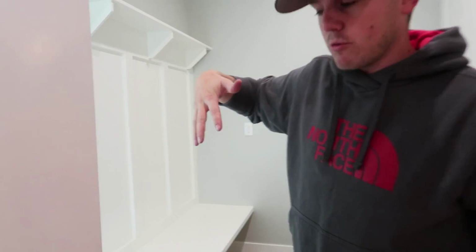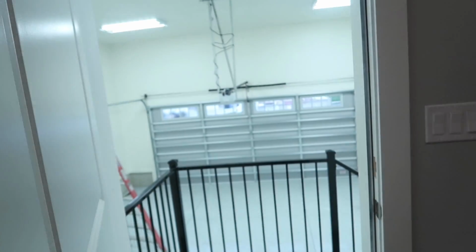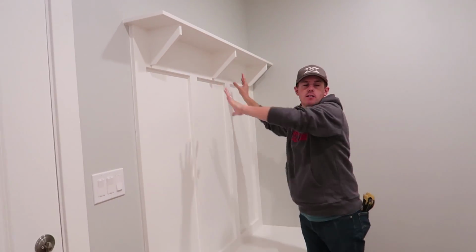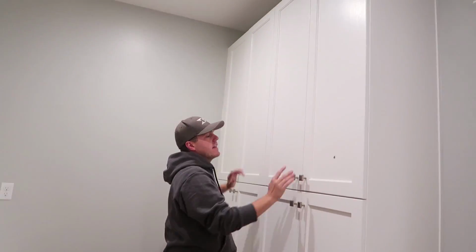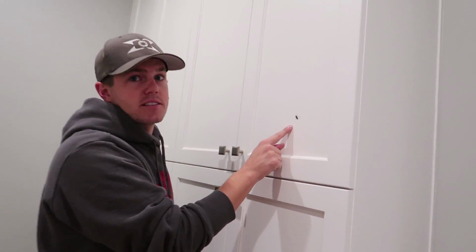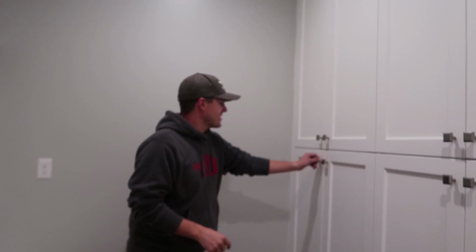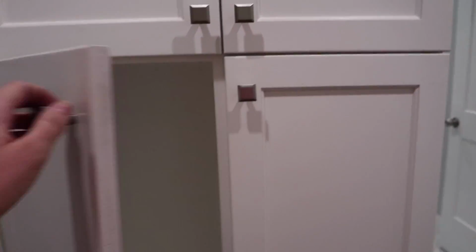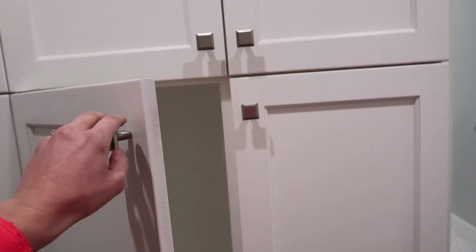You walk in from the garage, and you come in here, and we have a bench and some places to hang your coats up here, and then we have some lockers here, and then especially my favorite, I made sure that they did this. I needed to have a box elder bug here. You said you were gonna bring the bug! You did. So you open these up, and these are individual lockers for the kids, for us, if we ever want to store snow clothes and boots.